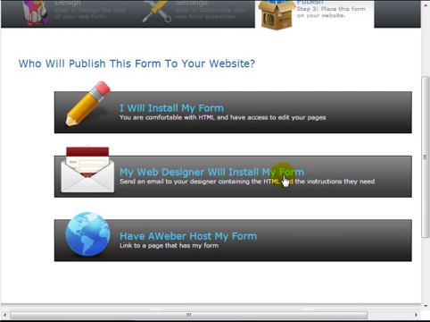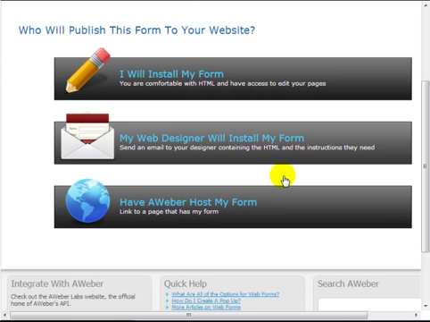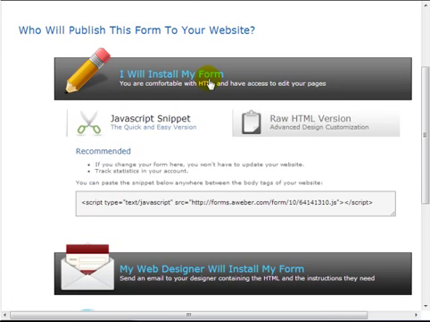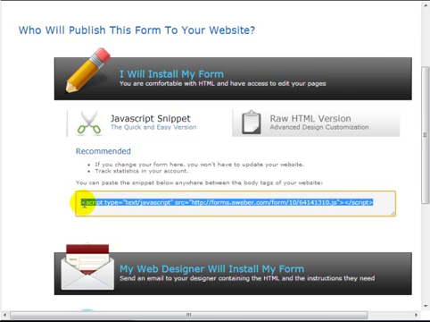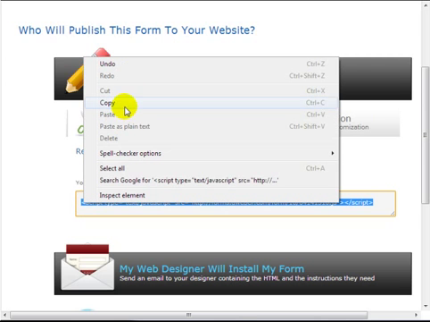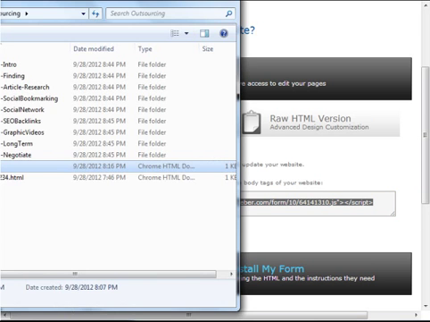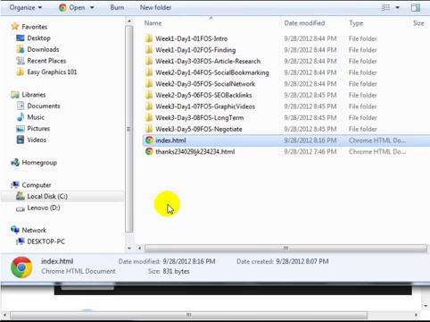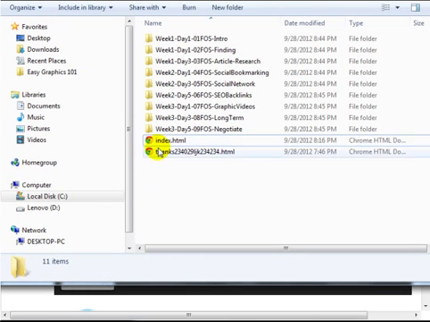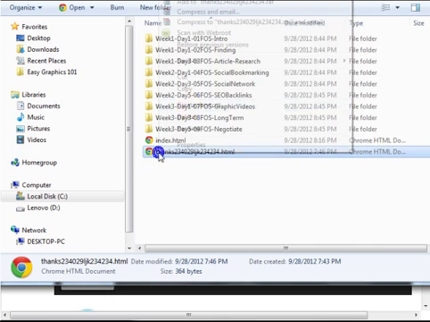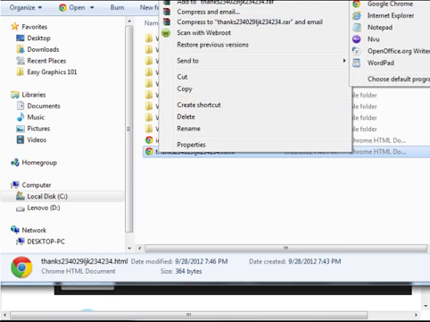And then I'm going to want to get the HTML or JavaScript code. So it says, I will install my form. All I need is the JavaScript, so simply highlight this, right click, click copy. And then what I want to do now is to hop on over to my thank you page in my file manager, and I want to edit the thank you page with Composer.